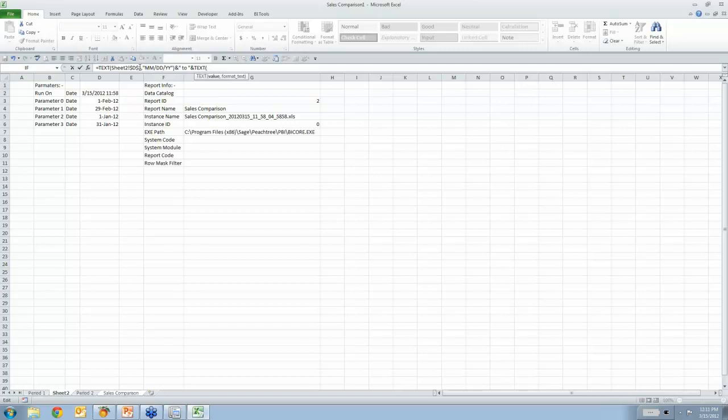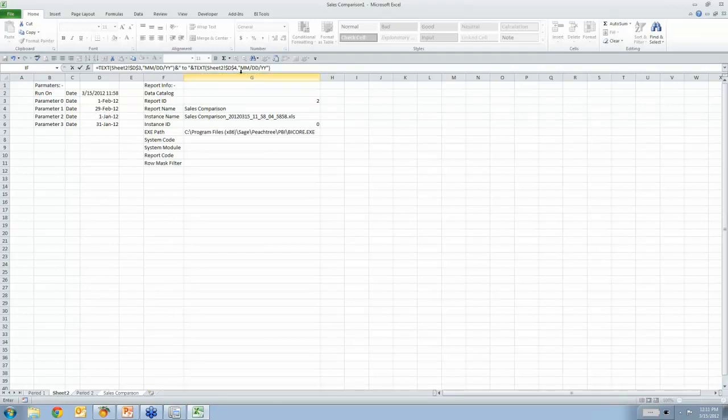Select cell D4, hit F4 to turn that into the absolute cell reference, sure beats typing. Type a comma and enter the date format as before. And a closed paren and enter.